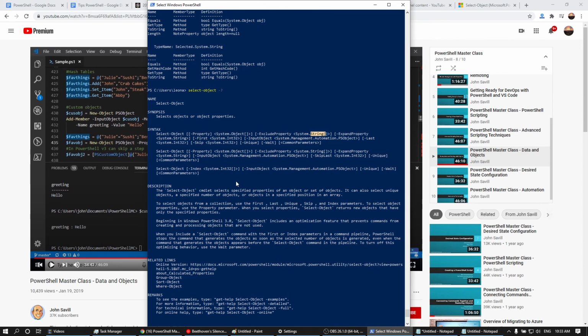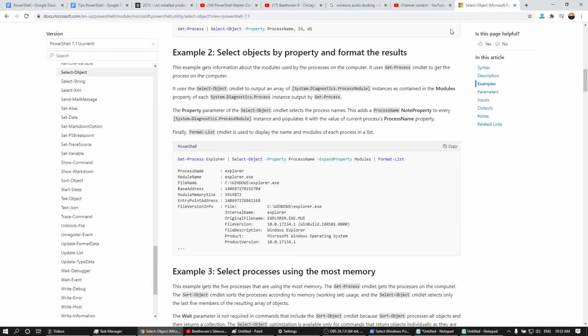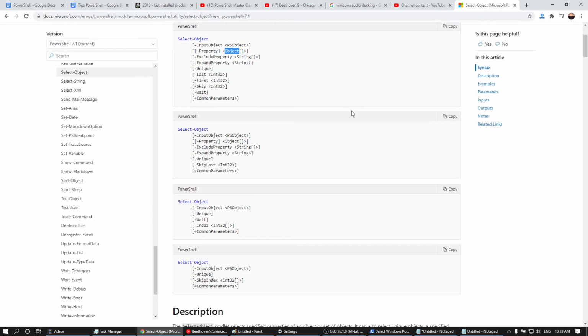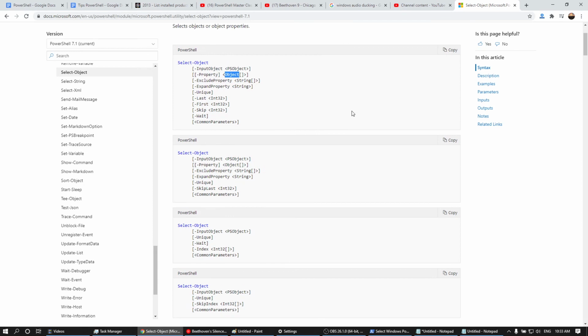First, skip, unique, wait, skip and by use. Here gives you three sentences, and here gives you four. You have to update the PowerShell. What's the difference? This one. Let's keep with this. Last.